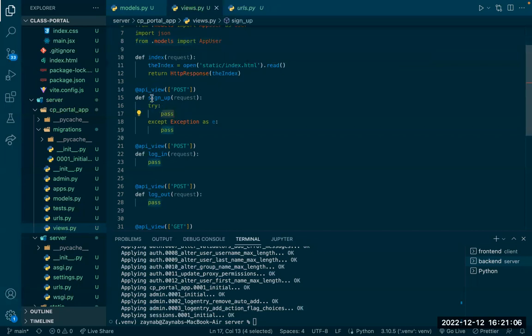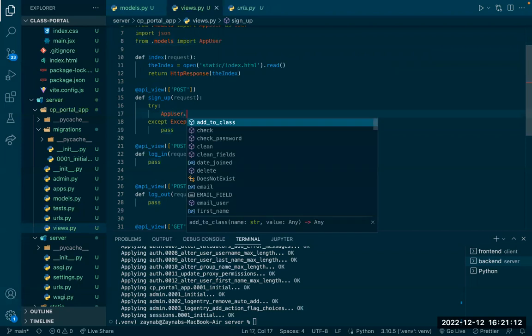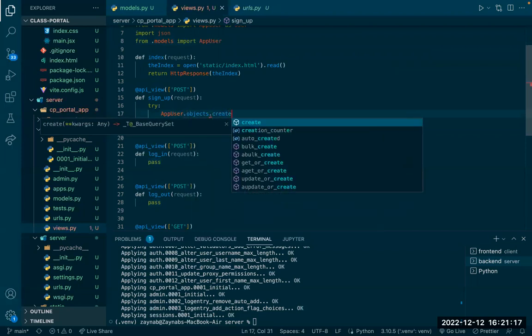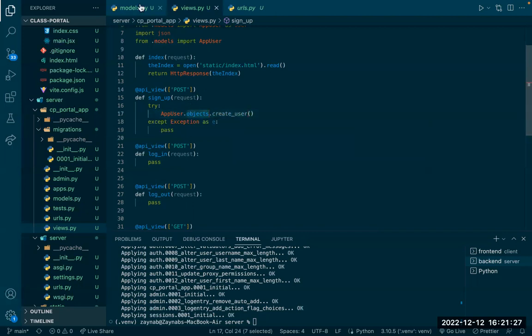With my sign up, I want to try to create this AppUser. So AppUser.objects.create_user.